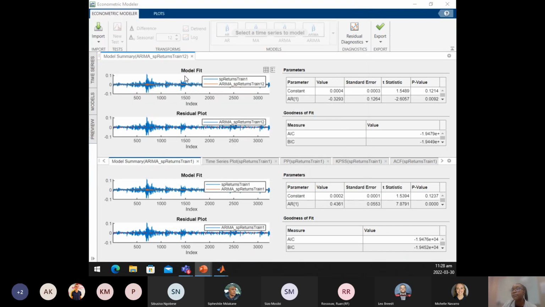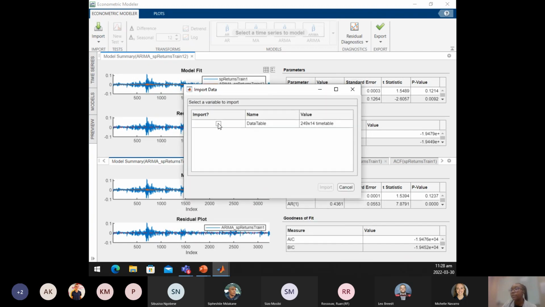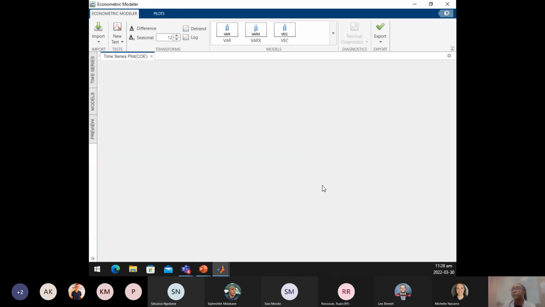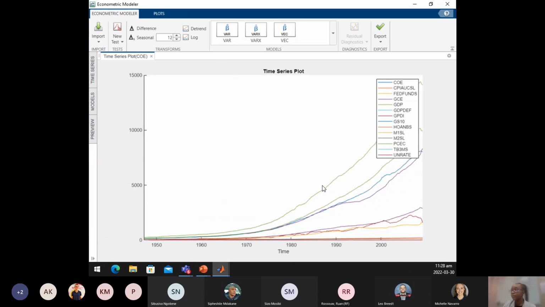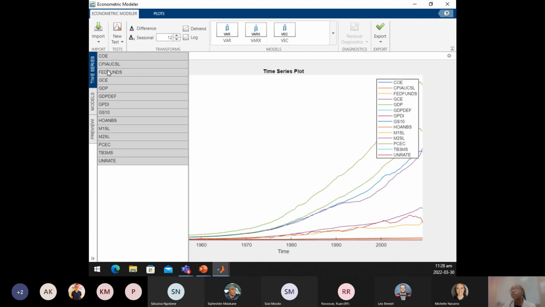I will import my data. Okay, so what we want is this timetable being imported. Right, so what it then does is plot the different variables that we have. So you can then just look at that, and then you have all the variables that you have here. What you'll see is that you can delete, you can export, and you can also just open to visualize the data whilst in the app, which is great.